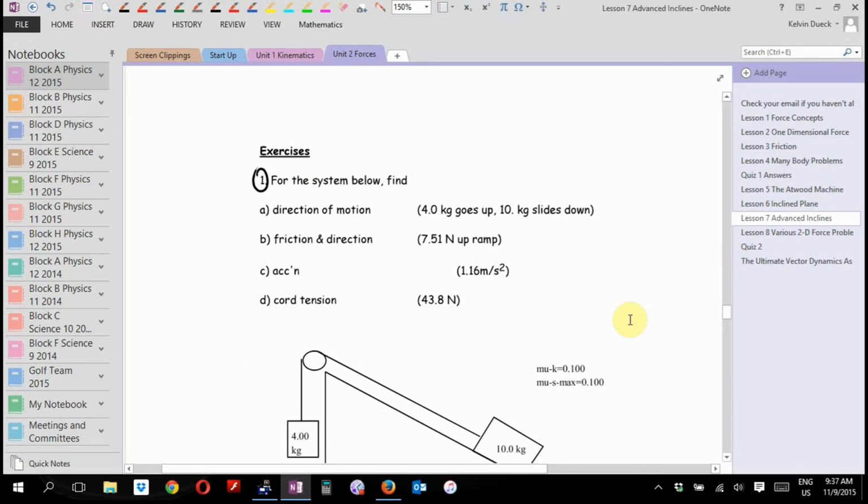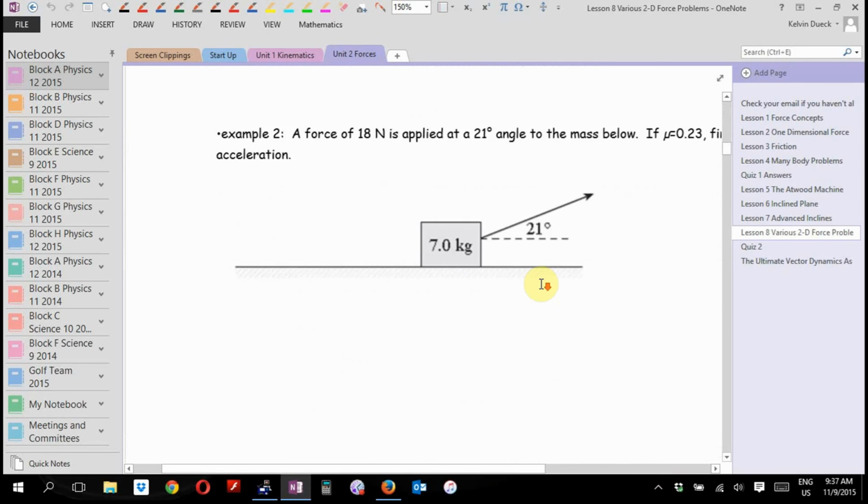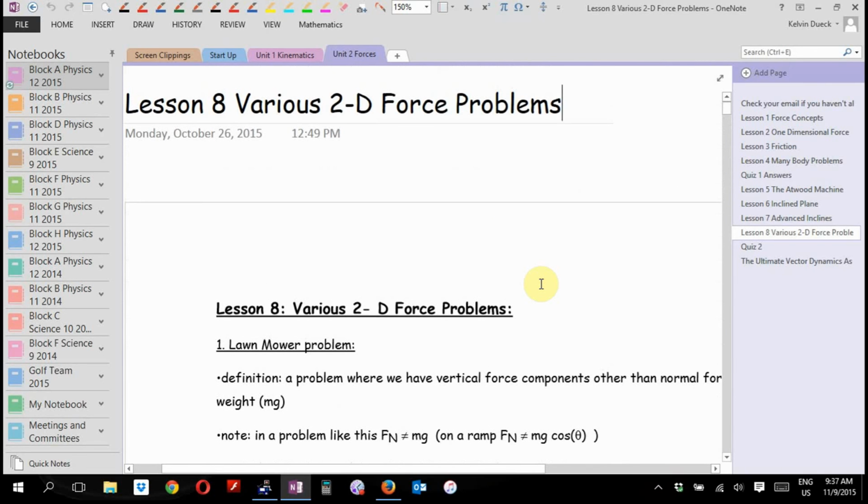By the way, lesson 8 is just more obscure. We'll look at what we call the lawnmower problem, and we'll look at some equilibrium problems, but it's going to be nothing new. It's just going to be some kind of specific examples. So really, if you want to, technically right now, you can do every single question in the great big review if you wanted to start on the ultimate kinematics or dynamics review. Also remember the answer key is online. Okay.